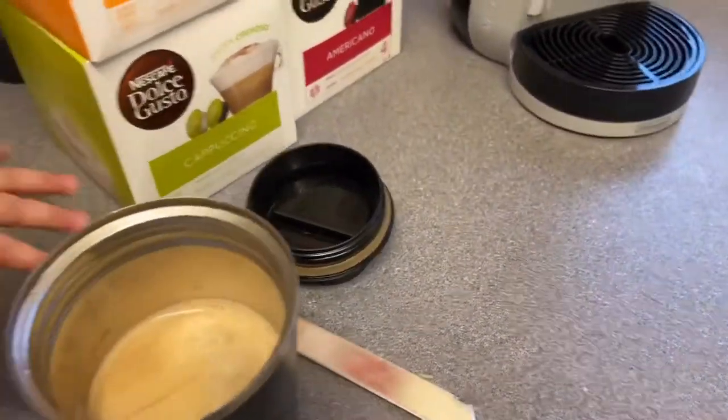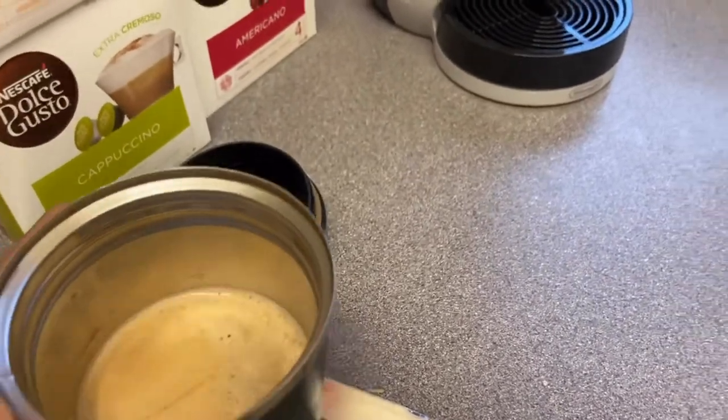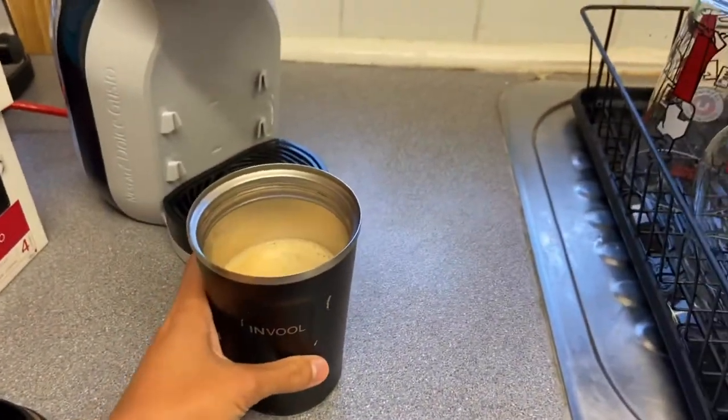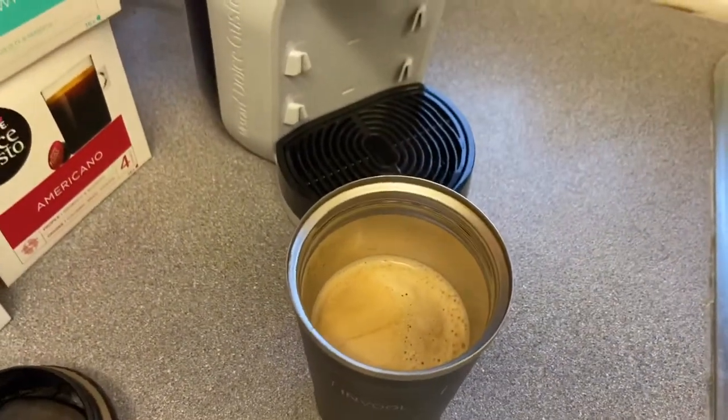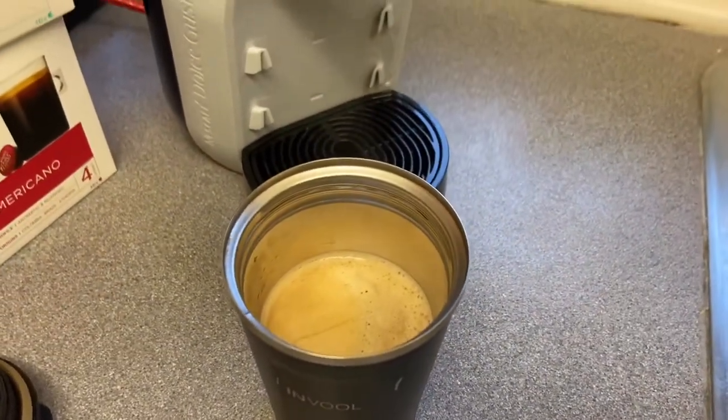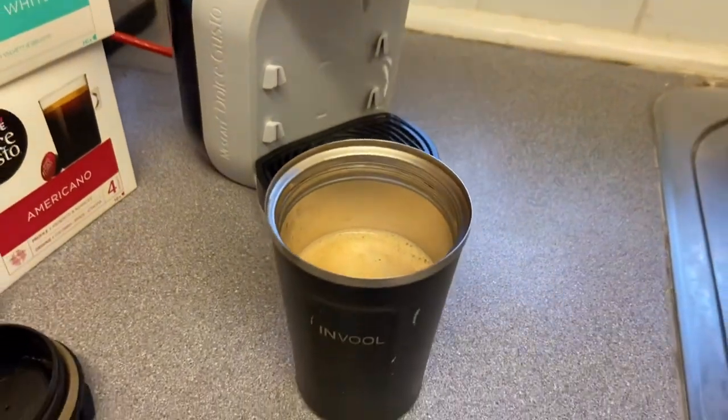Finished product. Oh no, baby. No, no, no. It's dangerous. That's just 300 ml. Oh well, still coffee.